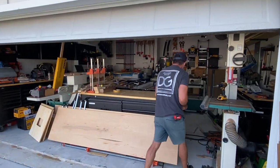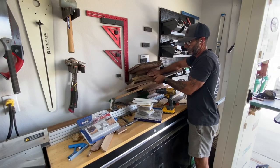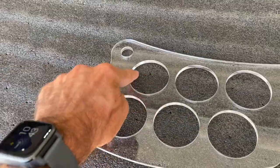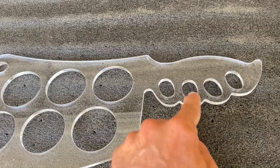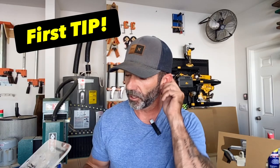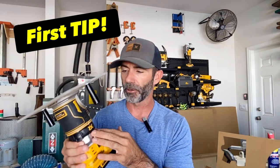Are you ready to take flight with a cold brew delight? Me too. I've been wanting to make a flight board for a long time, so I chose Black Walnut and came up with this fun design. This handle is going to be in the shape of brass knuckles — how unique! My first tip is going to be about handheld routers, as we're going to be using that in this video to produce this product.